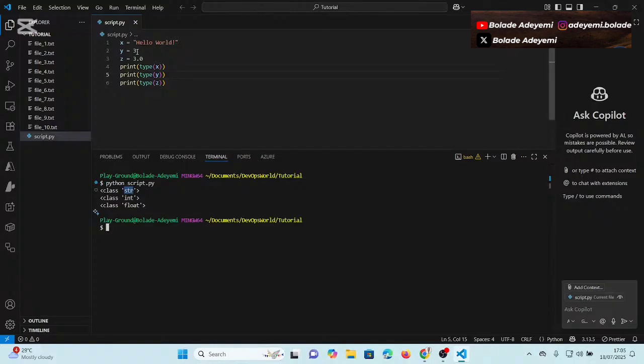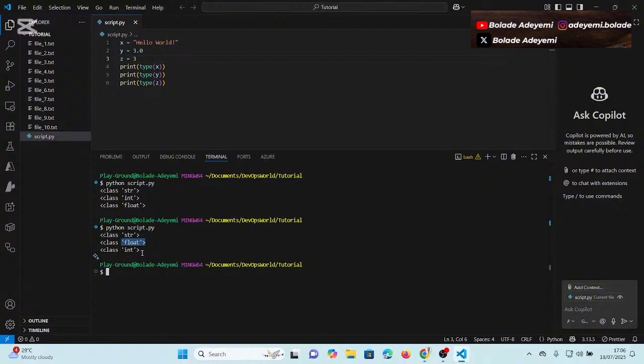Okay, so that you won't think that it's arranged, let me change this to 3.0, and then let me change this to 3, right? To 3. So let's see if y will now be float and z will now be integer. Because now that we have changed it, it has to change, right? So let's go ahead. Let's see. I will not remove the last value so that you see. You can see now y is now float and z is now integer.